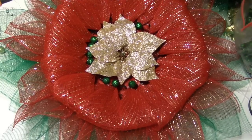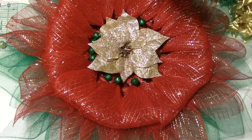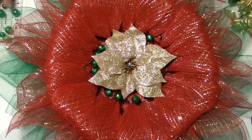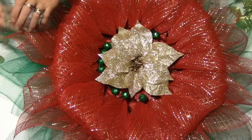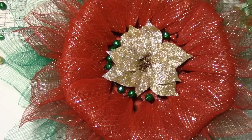I think I paid like $2.50 for a whole bag of these. Not much at Hobby Lobby. Not much at all, because everything's 40% off. All the Christmas nationwide.